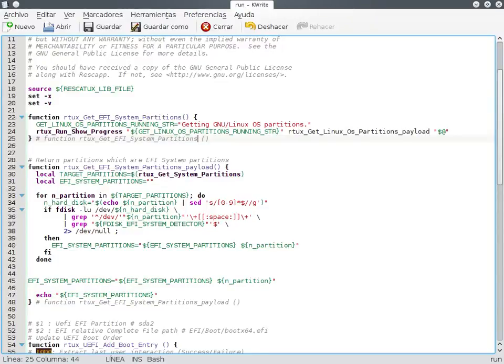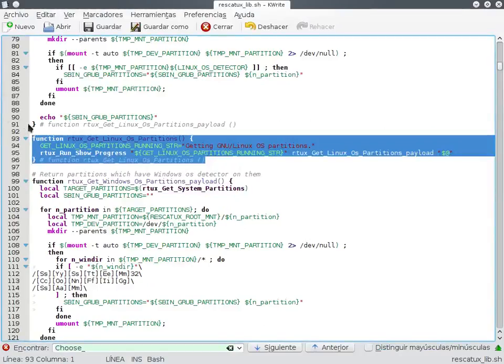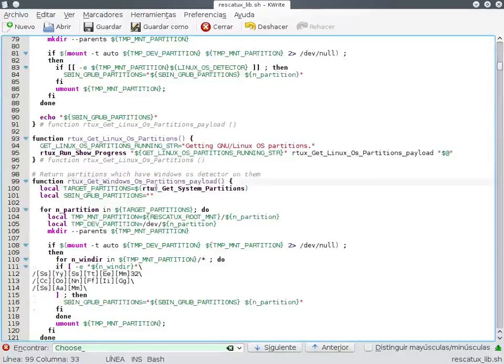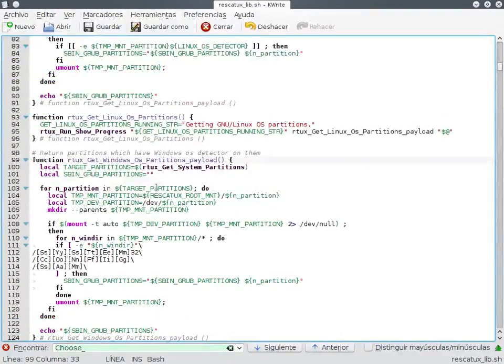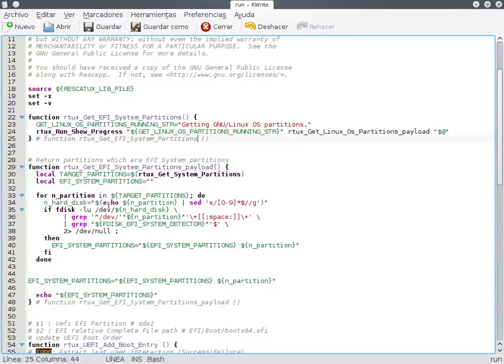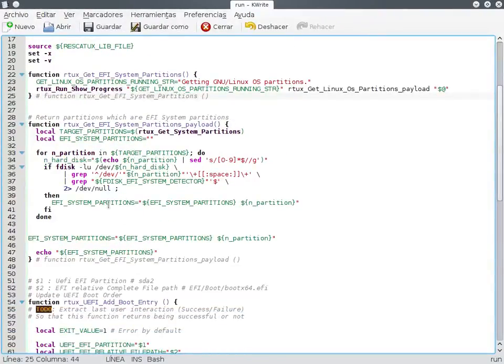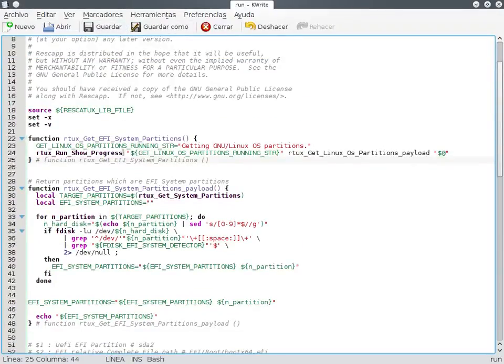The other one has a problem. So if you go to the Rescatux lib, which is here, no, that's okay. So where's the problem? Okay, I thought there was a problem about these names, but they are okay. So get Linux OS partitions. So this is get EFI system partitions.